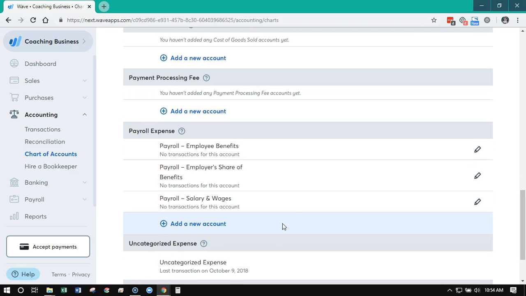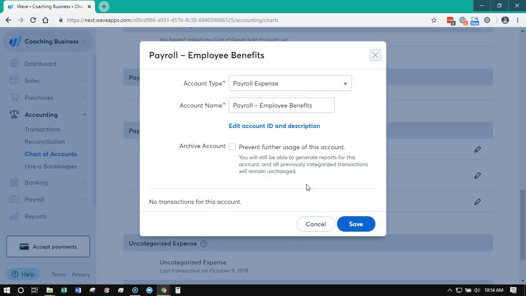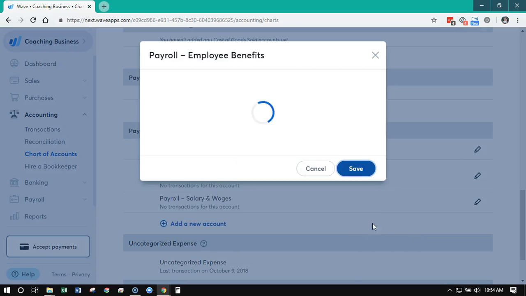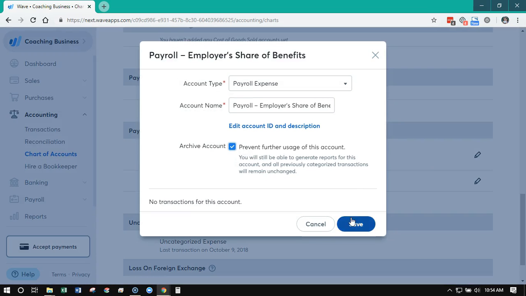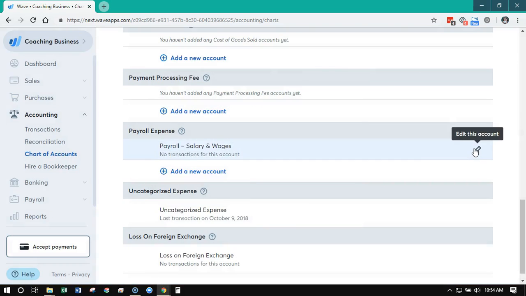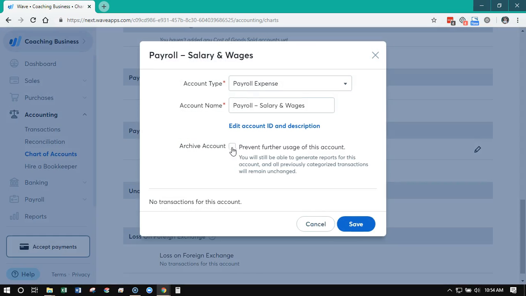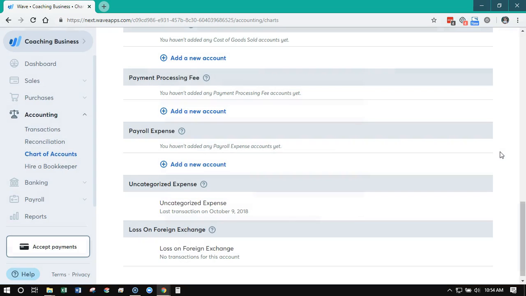And then if you do have payroll, it has these. If you don't have payroll, first of all, if you're a sole proprietor and you're the only person working in your business, you should not be using payroll. You should just be paying yourself through what's called owner's draw. We'll go show that in a minute. The only time you should have payroll is if you have an actual W-2 employee. A 1099 contractor is different. They're not an employee, so they don't go on payroll. You just pay them what they invoice you.